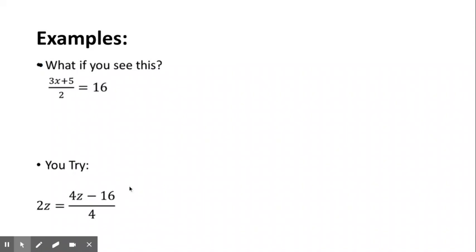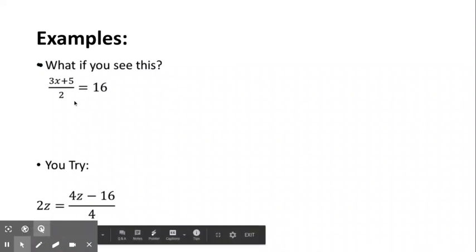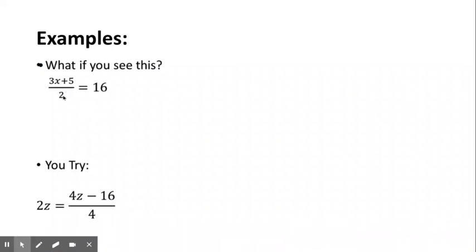Well, it's similar to what we were seeing earlier. If I wanted to solve this equation, I would want to start off by getting rid of this fraction here. And that fraction says divided by 2. In order to do that, similar to before, I'm going to do the opposite. And the opposite of dividing by 2 is multiplying by 2. When I do that, those 2s will cancel out, just like before, because we've got a multiply by 2 and a divided by 2. They're opposites. That just leaves me with the 3x plus 5. And then on the right side, 16 times 2, which gives me 32.